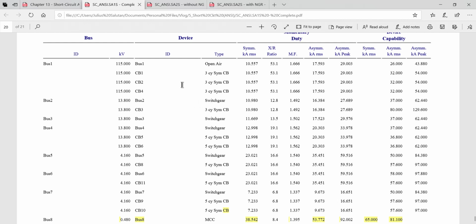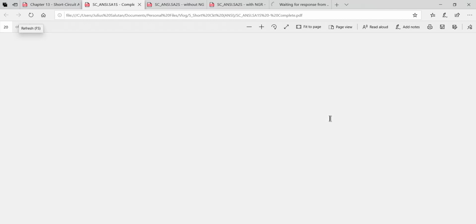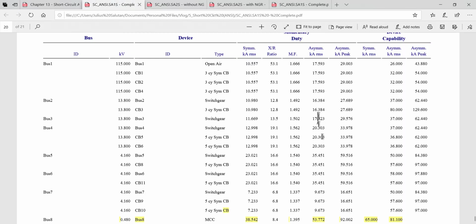For example, here the CB3, the circuit breaker rated 13.8 kV, the device capability is also based on the asymmetrical kA RMS and asymmetrical kA peak. For the CB3, the asymmetrical kA RMS is 17.523 kiloamperes, while the asymmetrical kA peak is 29.